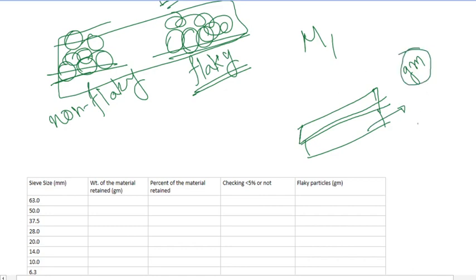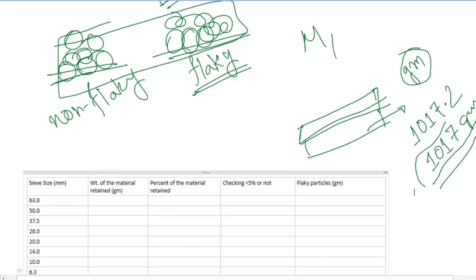If you are taking 1017.2, please round it to 1017 gram, or if it is equal or greater than 5, then take it as 1018 gram. So whatever you take, please take the rounded gram value, so that it will not create any complexity.